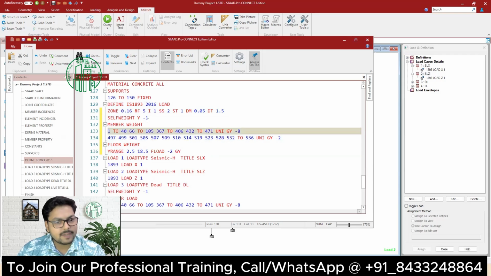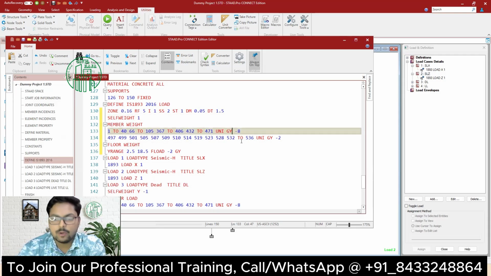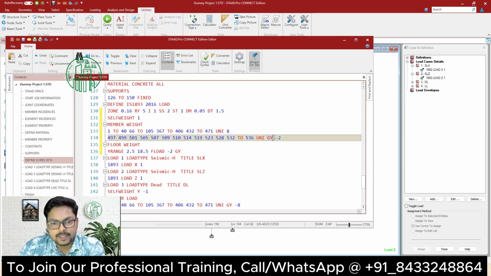Now another thing that we have to go for: in the self weight we just need to enter the value. We do not need to enter the negative or positive sign. We do not need to mention the directions. So I am just deleting the directions, like this is global Y. I do not need to assign it for the global Y. I do not need to show that it is acting in the downward direction. So I am removing the direction. Global Y is the direction, and the negative sign means negative direction, that means acting downward. We do not need these things, so we will simply remove them from here.